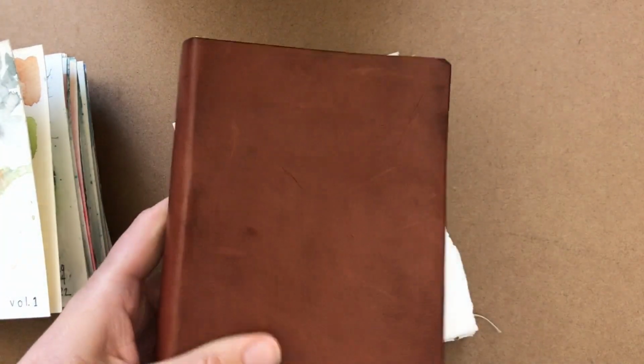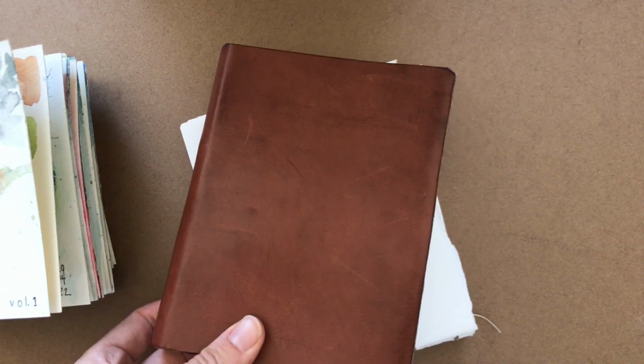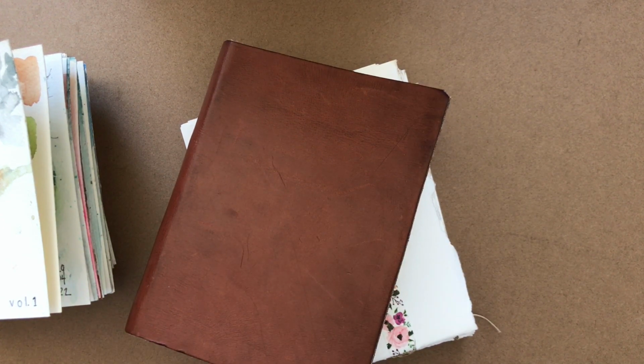Very nice journal. I also did order the mini Sendak artist roll. Very pretty. I finally settled on the color moss. So that'll be coming. It's like a greenish color. That'll be coming in a week or two. As soon as I get that, I will fill it up and share with you what I put in there and what it looks like and everything, so you can check that out.